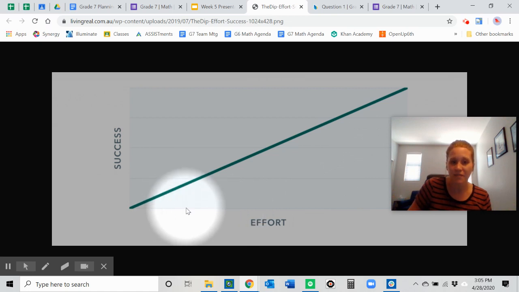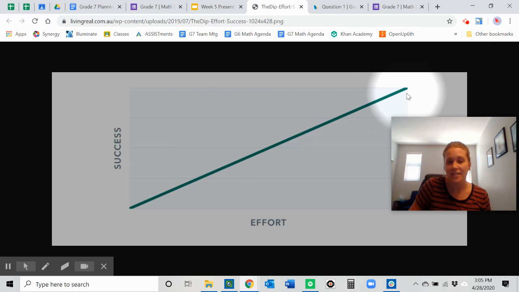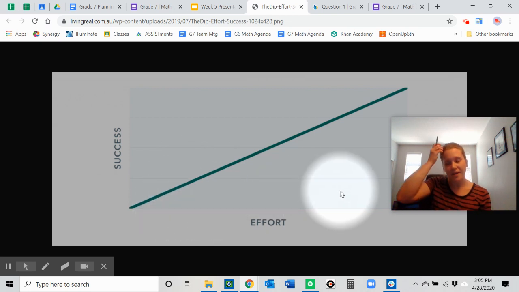When we put in a little bit of effort, we can have a little bit of success, but where we really need to be to get ourselves ready for 8th grade is up here. And so if you're kind of floating down here, what you can do is just put in a little bit more effort. Make sure you have notes that you are keeping track of. Make sure that you watch the whole video and you're working carefully, and that's going to help you to be the most successful. Okay, so that's the expectation.